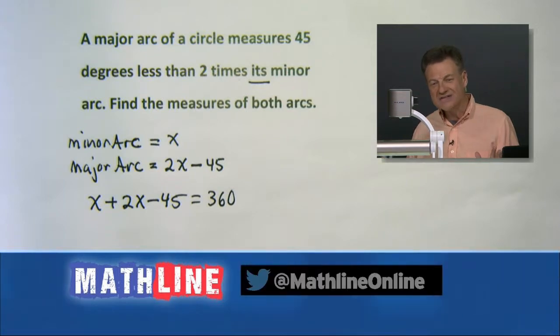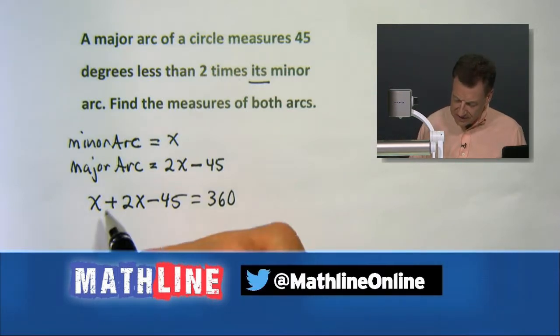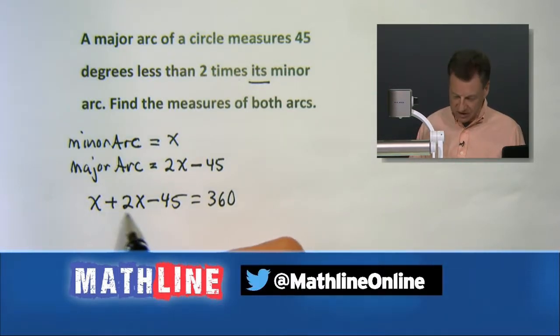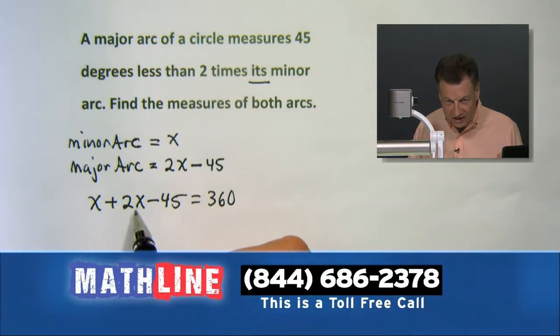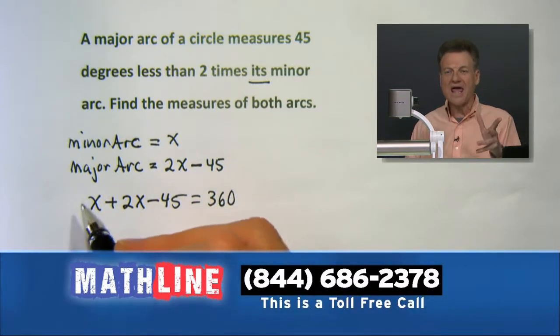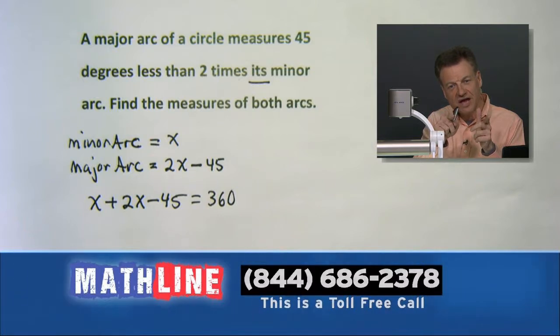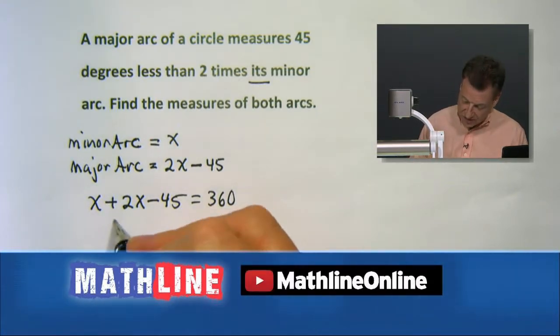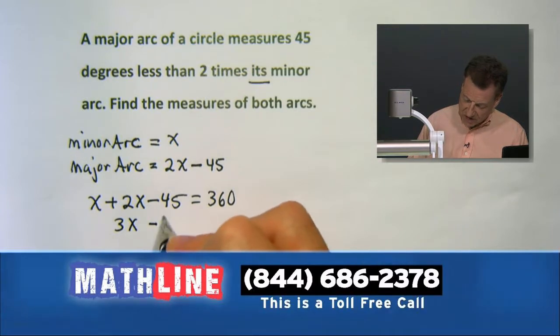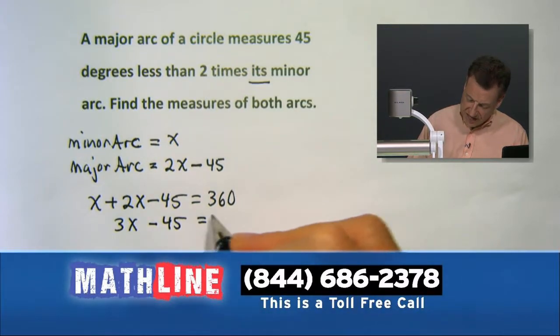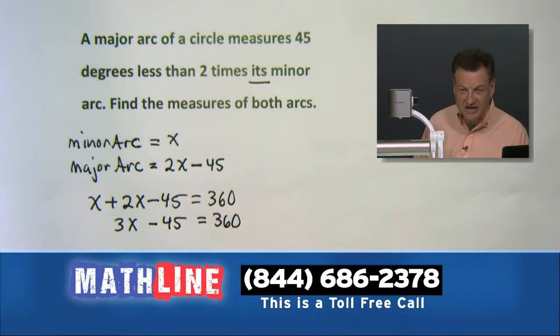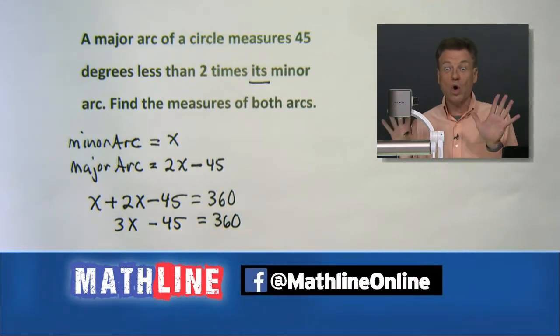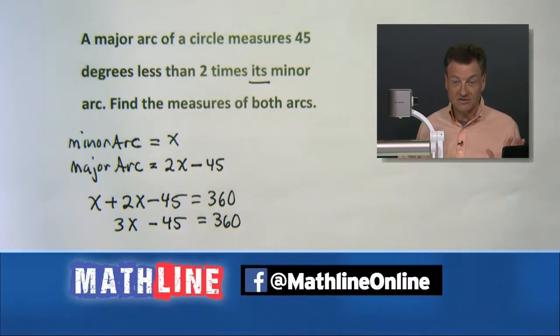So, as things would have it, let's put these like terms together. They look alike because they both have the same X going on here. There's a 1 in front of that X and a 2 in front of the other X, so we're going to add 1 and 2. Hey, you didn't think it was going to be that easy, did you? It is 3X, and we'll subtract 45. On the other side of our coin, we have 360 that has not changed one bit. All right? Everybody good on it?